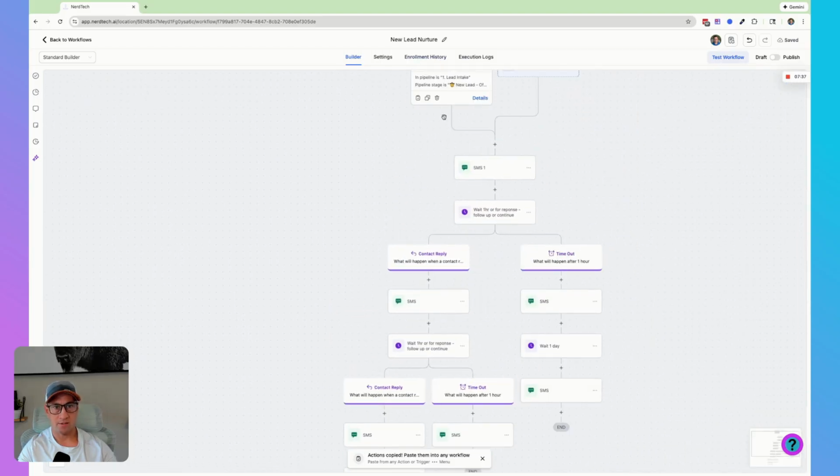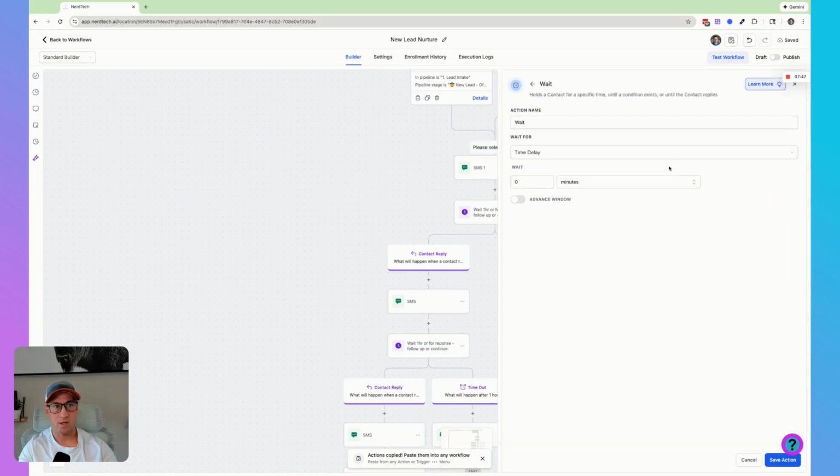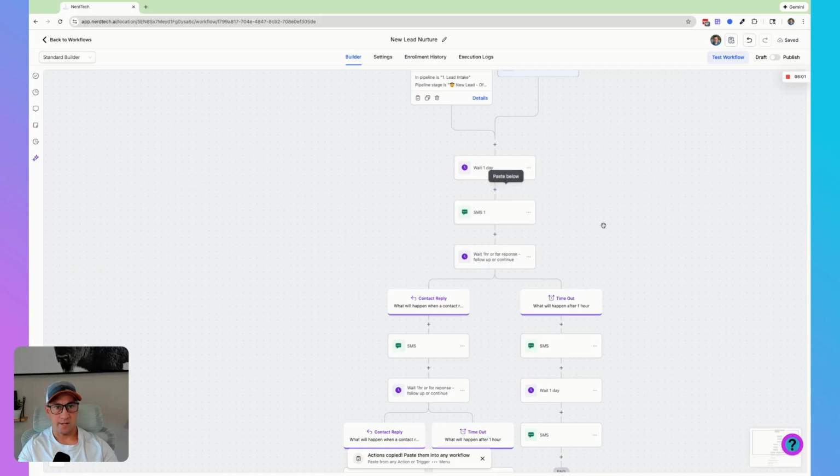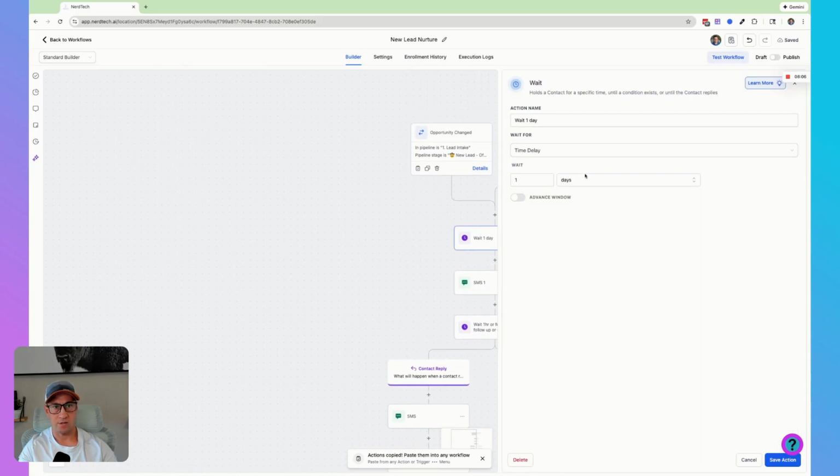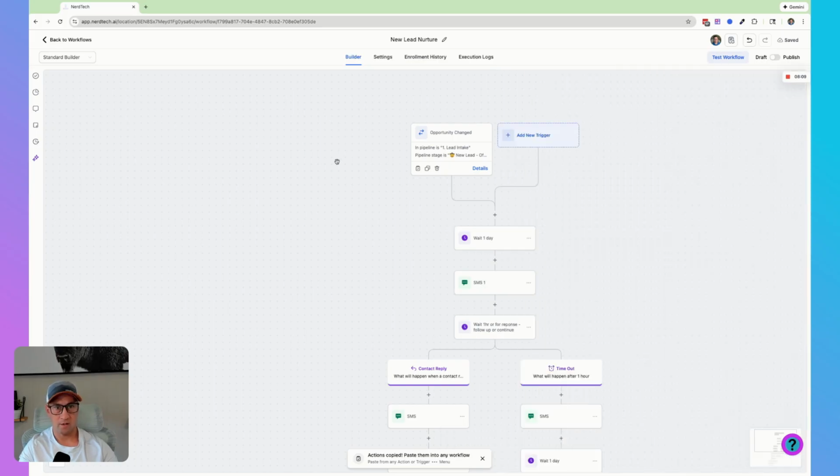We have the trigger, pipeline stage moves. It's going to send out the first message. And if we want to, depending on if we've talked with them, already tried to follow up, maybe we don't want that first message to send right away. Maybe we want to wait a day before we even send the first message. So you could do wait 1 day, save, and then it's going to wait and have a delay before it even sends out the first message. Or you can take this out or change it to an hour or a few minutes. It totally depends on your flow and how fast you want that and how many times you've already tried to reach them before this, or if this is the first attempt, maybe you do want it to send right away.